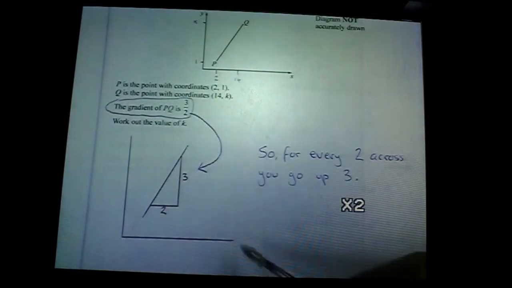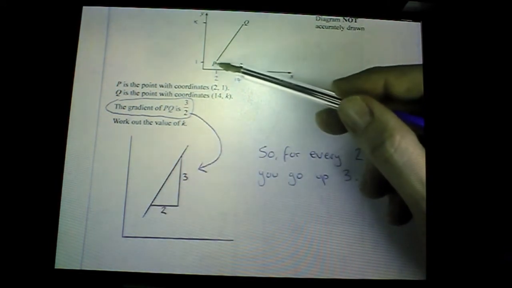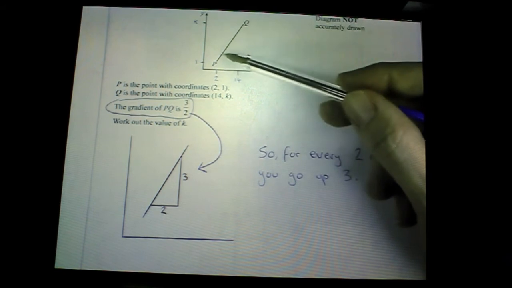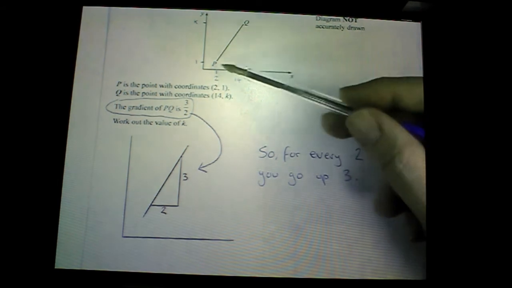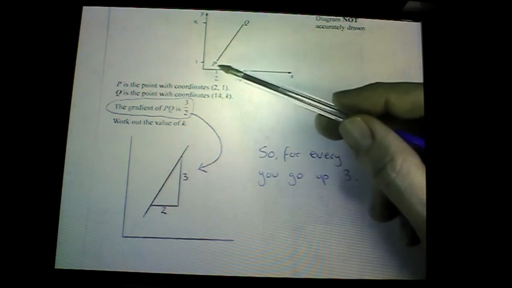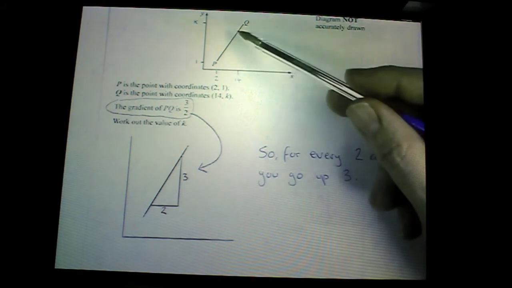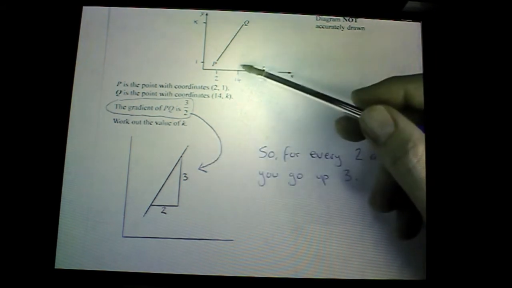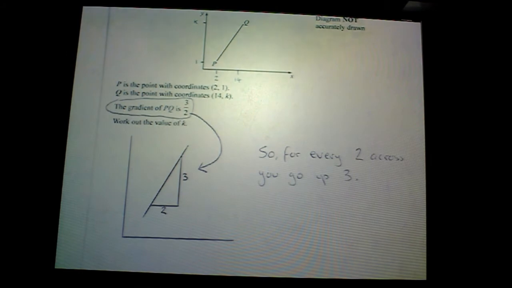If the gradient is 3 over 2, that means for every 2 across, you go 3 up. So what I've done is gone from here knowing that that is 2, across 2 and up 3, across 2 and up 3, across 2 and up 3. And I've kept going across 2. And to get from 2 to 14, you go across 6 times. So that means I must also go up 6 times, and I'll go in bunches of 3. So I go up 6 threes, or 18. But because I start on 1, that means that will be 19. So that is how I worked out that one.